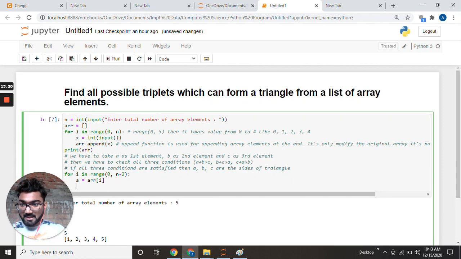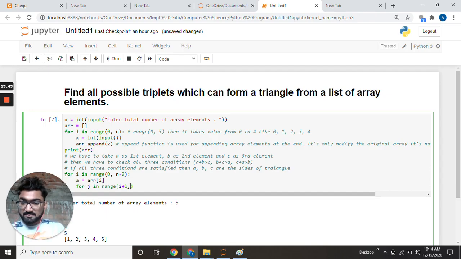Again, same, we have to take the value of B and the value of C. So what we will do, for j in range, here we will start from i plus 1. Why?